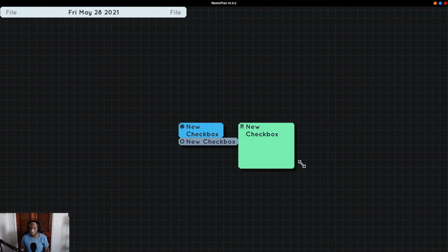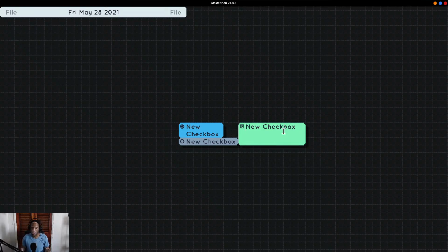There's a variety of card types, or at least there will be. Currently, there's just two: checkboxes and notes, but that's already pretty good. So yeah, it's not too shabby at all.